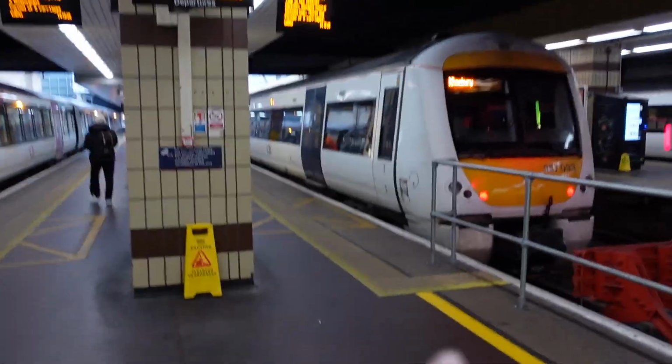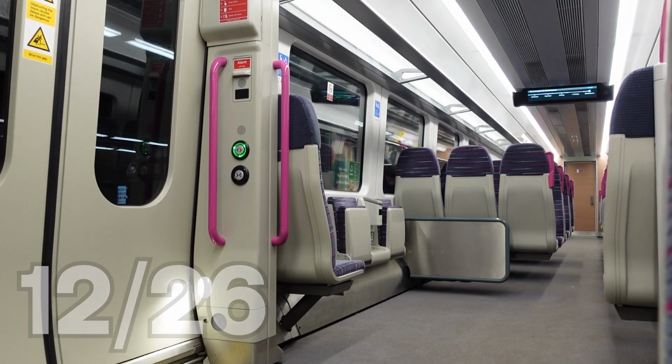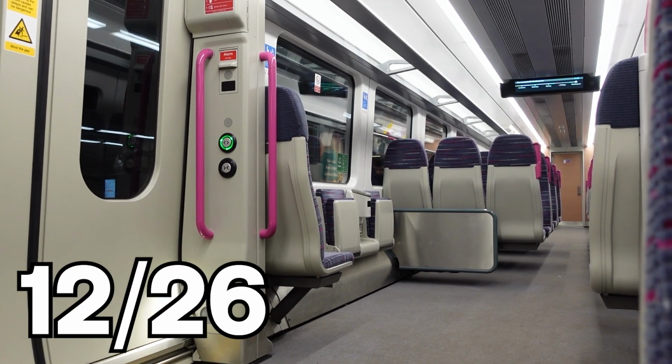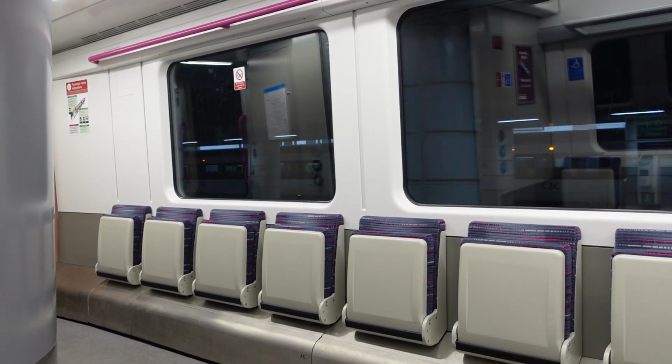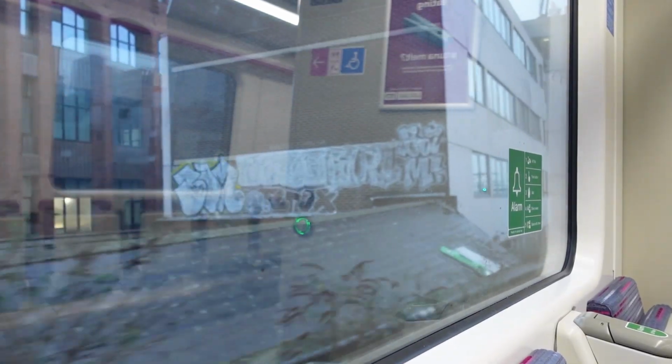So this one on the right doesn't call it Limehouse, this one on the left does, and that's the one we want. So this train we're going to get to Limehouse, I think just there and back. I wonder actually if it's possible, because I looked at the timings, there are like 4 an hour to Shoebury Ness, with a couple going via different routes, but I wonder if it's possible to visit every C2C station in a single day, as in boarding and alighting. I think it is possible.